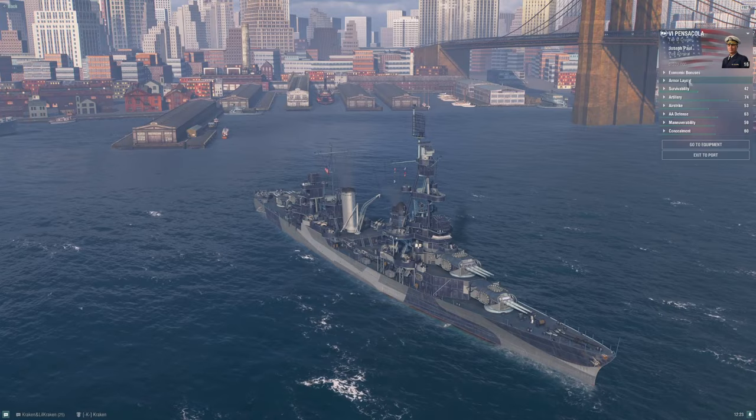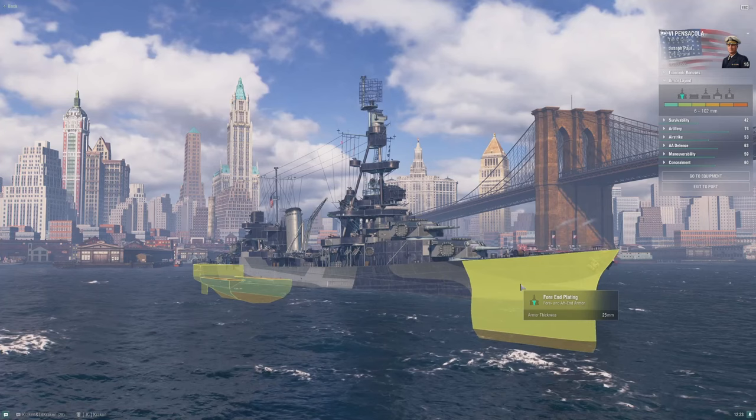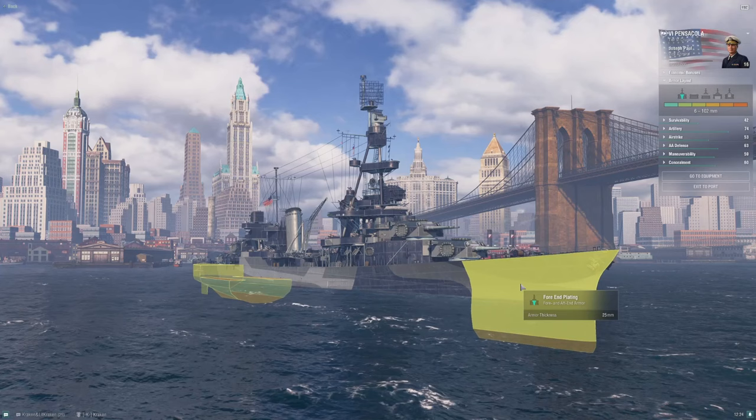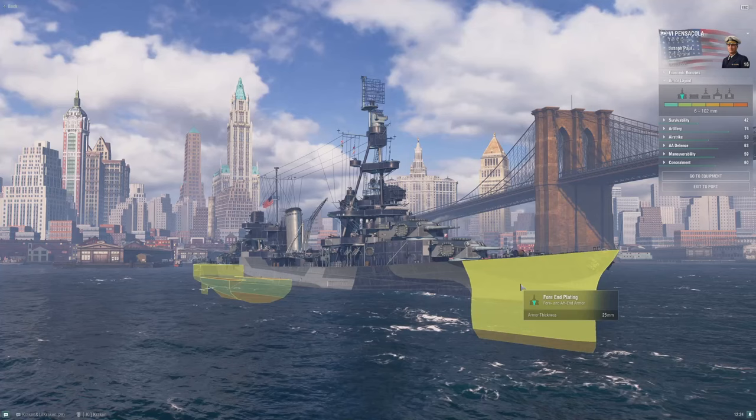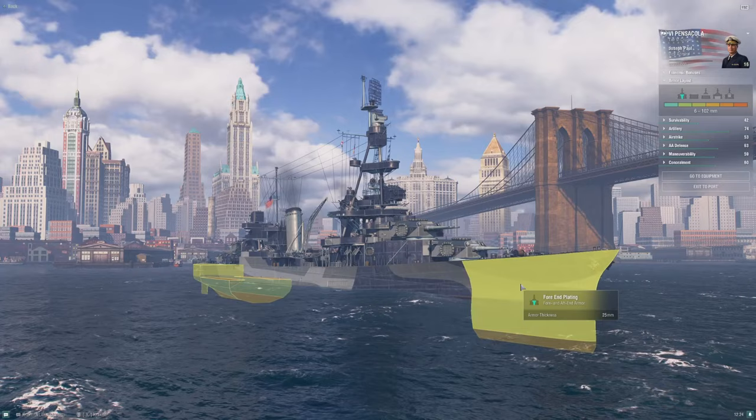Now, what do we want to talk about? We want to talk about bow armor. This is critical for understanding the American heavy cruiser lines. I'm going to hit it here. I'm going to hit it on pretty much every ship that we talk about between now and the end of the line. 25 millimeters of bow armor means that you cannot be overmatched by certain calibers of battleship guns. That's not to say that a battleship won't slap you around. Chances are he will. We've just taken a look at your belt armor. It's not amazing.